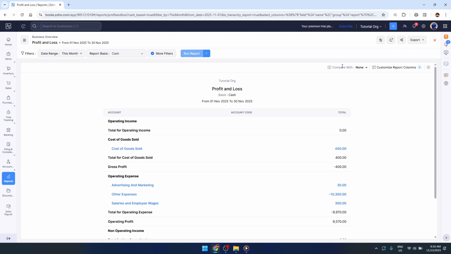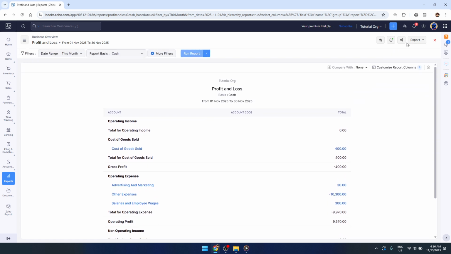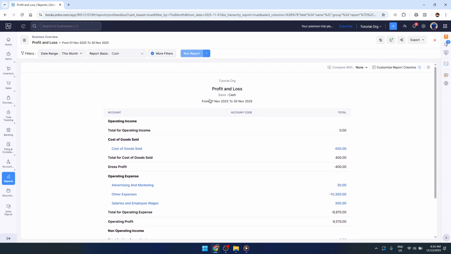Now, if you've customized a report and think you'll need it again in the future, Zoho Books offers the option to save it as a custom report. Just click Save as Custom Report, and it'll be there for you next time, so you won't have to start from scratch. Additionally, if you want to make sure you or your team are regularly updated, you can schedule reports to be automatically sent via email on a weekly, monthly, or quarterly basis. This is a fantastic way to ensure you're always on top of your financial data without manual intervention.